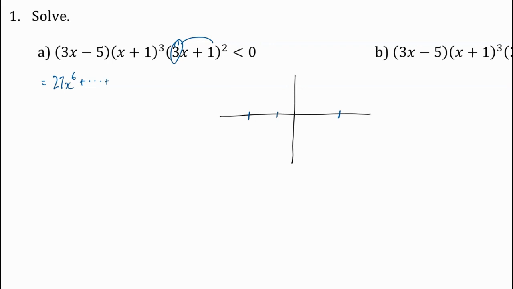Again, this is something that some people find a bit tricky. It's not something that you have to be able to do. It's just a way of thinking about whether the leading coefficient would be positive or negative. We don't need to know that it's 27. We just need to know that it's positive. Negative 5 times 1 would be, I guess, minus 5. That's going to be our y-intercept, which again is useful as a check for the sketch, that we have our x-intercepts in the right place and our end behaviors in the right place.